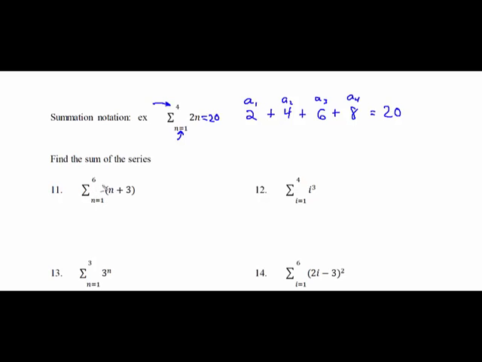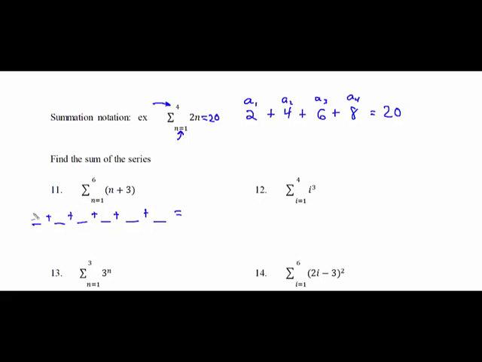So I'm going to plug 1 into this equation, because we're going to need 6 terms here, so this is going to be a sub 1, a sub 2, a sub 3, a sub 4, a sub 5, and a sub 6. And we add all these up, and we get an answer of what we have for this series. This series is going to be the summation of the 6 terms in this sequence.